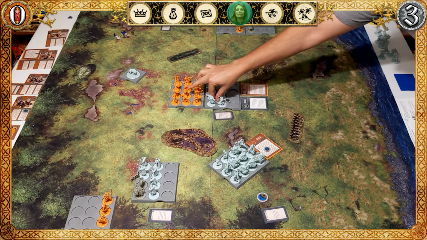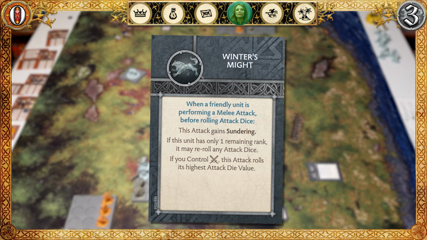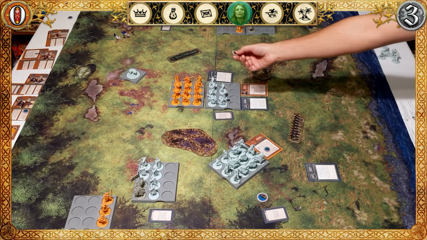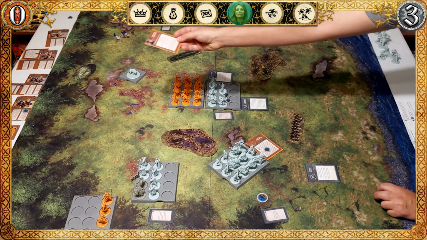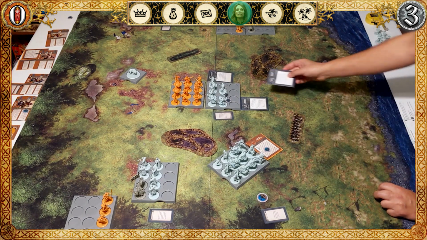I'm gonna remove the vulnerable. So I'm gonna roll 3, 6, 9 dice, and at this point, I'm gonna play Winter's Might. When a friendly unit is performing a melee attack, before rolling the attack die, I will. Oh, sorry. I remove this anyway because of Catelyn's ability. And then probably this one goes away, right? Mm-hmm. Okay. The exhaustion. So I gain Sundering. That's what it is. And if I control the sword, I can reroll the highest attack die value. I'll do it anyway.